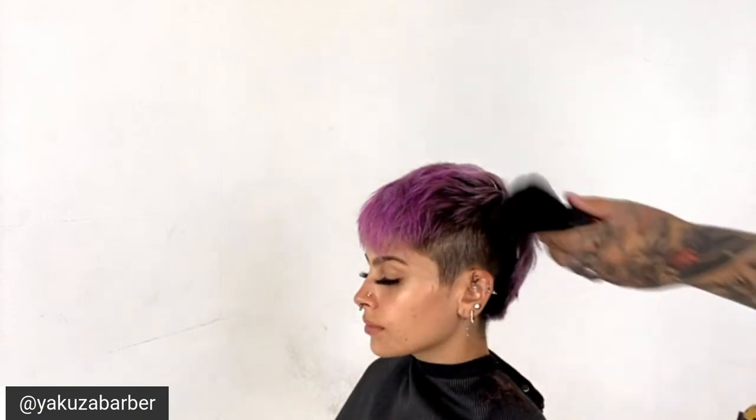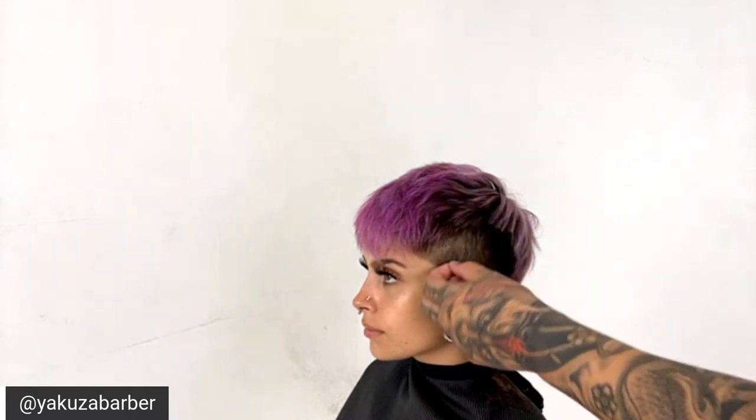Now that I get to see the hair texture, I want to start with a bigger guard, not straight to the skin, because a lot of times when we start at skin, it might be too short for the client. So what I'm gonna do is attach my number 1 guard. Now seeing the gradients of the hair and the hair texture, you can see that it's a little more fine than thick. So when you're using your clipper, make sure it's not aggressive, where it's too short to the scalp. You want a more natural blend. That way it flatters the hair and creates a softness when you're blending.